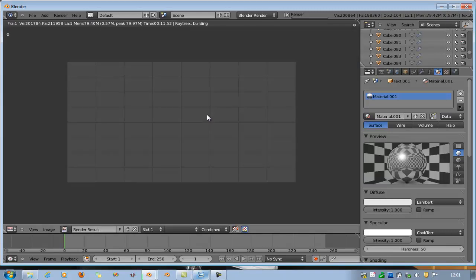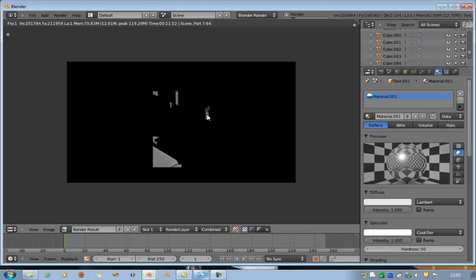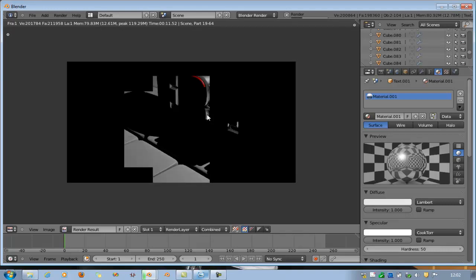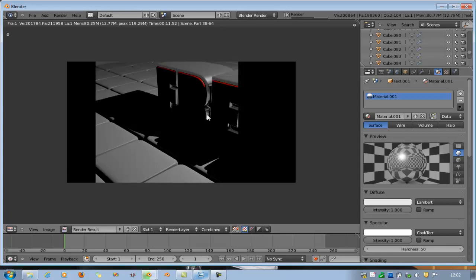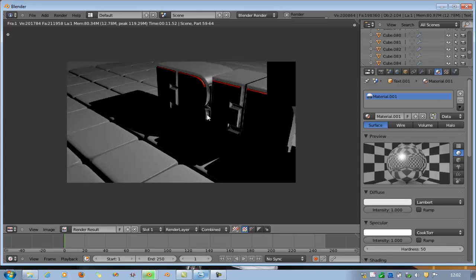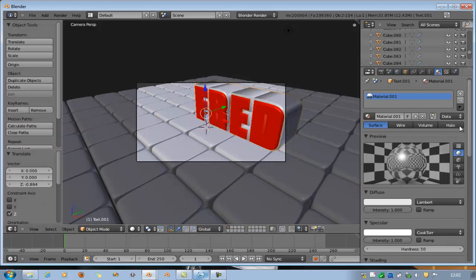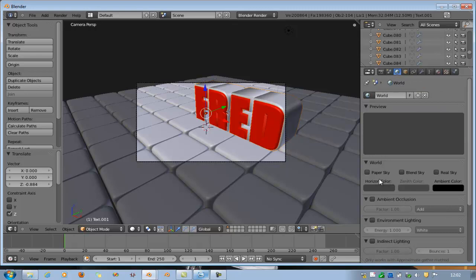I rendered it with 12. Okay, we can't really see what's showing up, but I think basically it's beginning to look really amazing. One thing we can do as well, one thing that really helped me a lot, and I really noticed it adds a lot, is ambient occlusion.